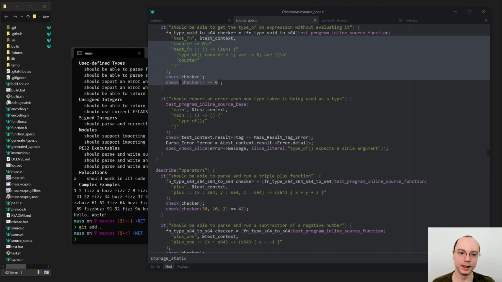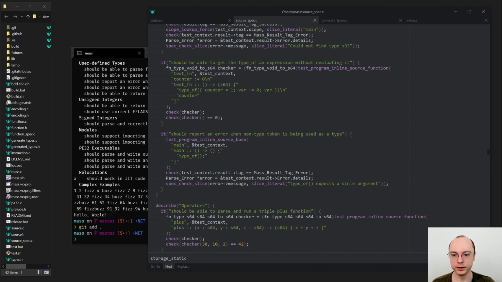Now the only thing left is to actually try to use this type to get something useful out of that. There are two ways I can go about it from now. One is I can try to get type of to be usable in these positions, but that is a larger refactoring, because right now there is separate parsing for the types and we are not expecting expressions there.